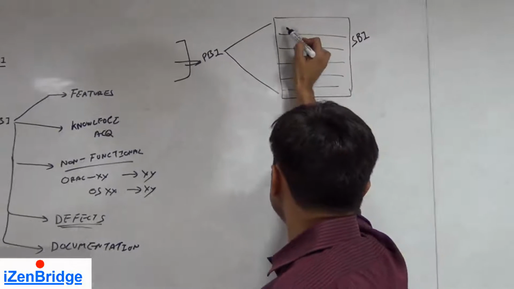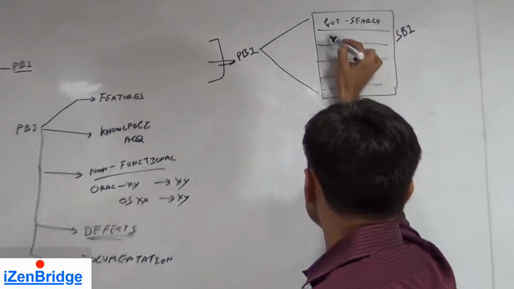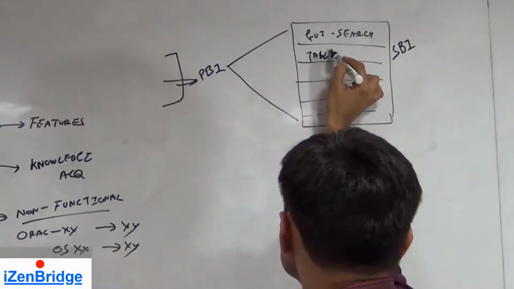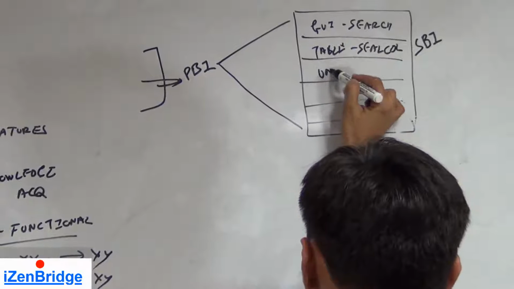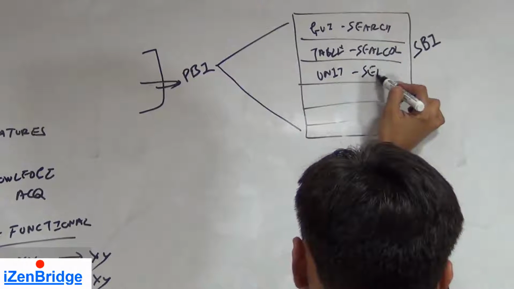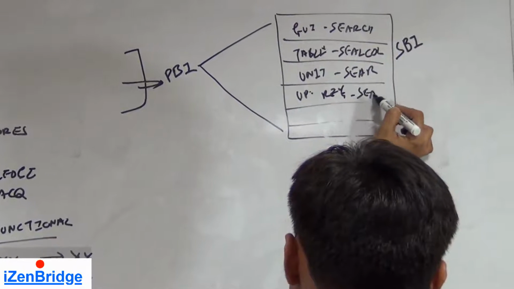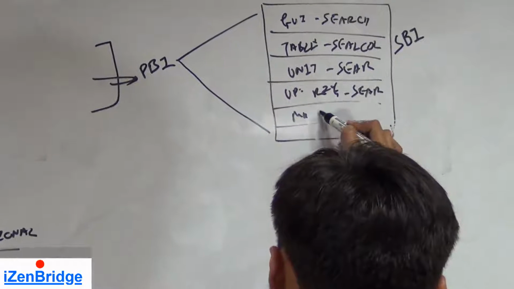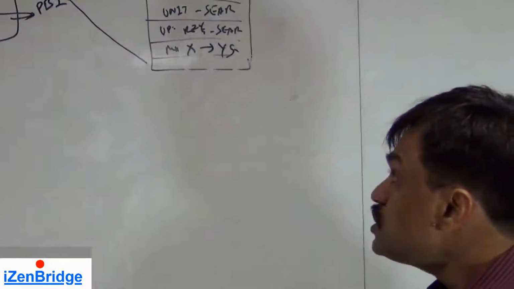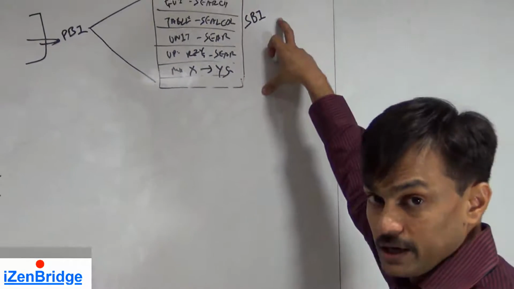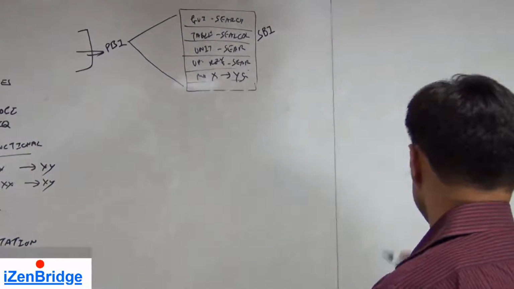For example, create a GUI interface for the search screen, create a table to store search count, make unit test cases for search, upgrade the regression suite to include the search related functionality, write the migration script from version X to version Y for search, all this. Now which tasks we should include here is also driven by a definition of done. Now what is this definition of done?